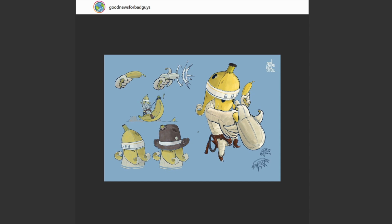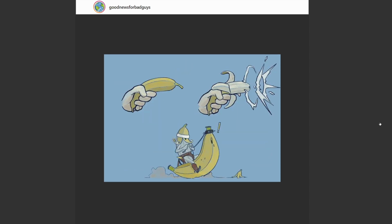Yeah, all these designs are so cool. Big brain. Yeah, I really like this. It's really great fun. And I just want to see more of it. I want to see this in a cartoon, in an animation. Yeah, he looks a lot of fun, actually. He has a lot of attitude to him. Yeah, you immediately get his personality.